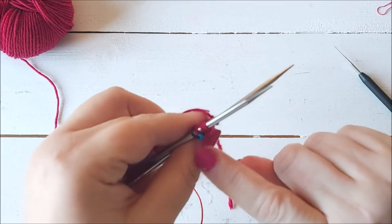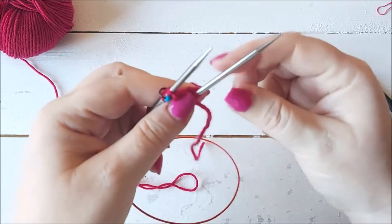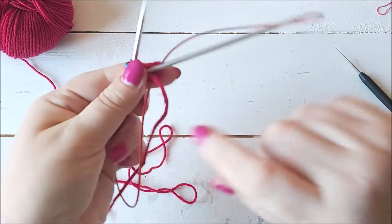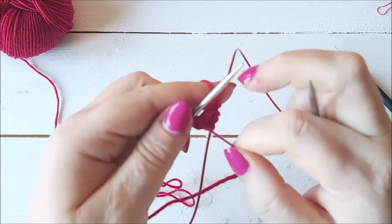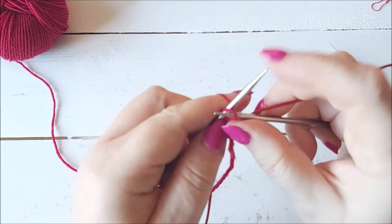So the stitches I'm going to knit now are the stitches where the marker is. The other needle where the working yarn is, that's the needle I'm going to knit with. So I'm going to pull that needle forward and around so I can knit with it. So I've got a loop here and a loop here. If you are new to Magic Loop and you need something a little bit more in depth than that explanation, go and watch my video on how to get started with Magic Loop.